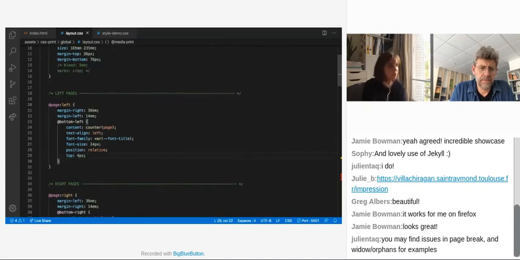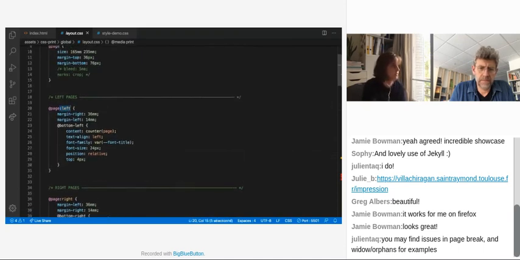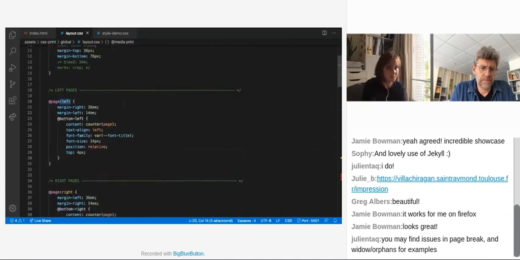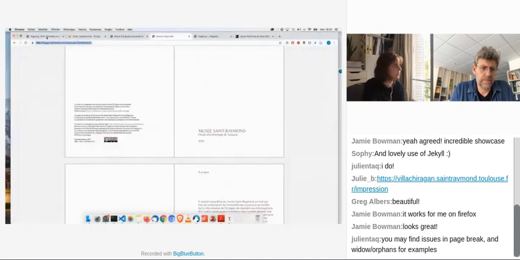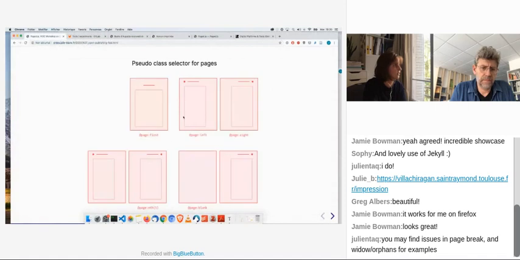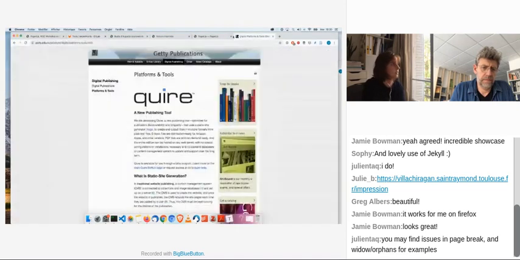So you can make the distinction with this pseudo class. And there are also a lot of pseudo classes defined by the W3C to choose your page. For example, here is to choose a specific page. So page 5, for example, or here to choose the first page. So it's to improve your design.